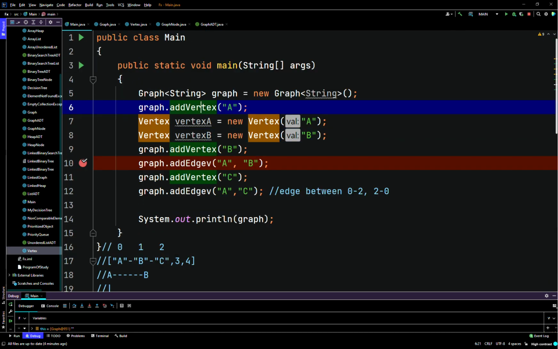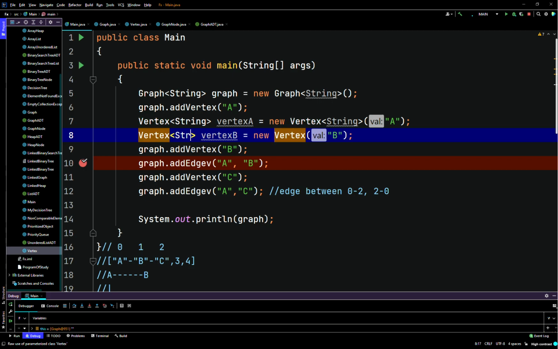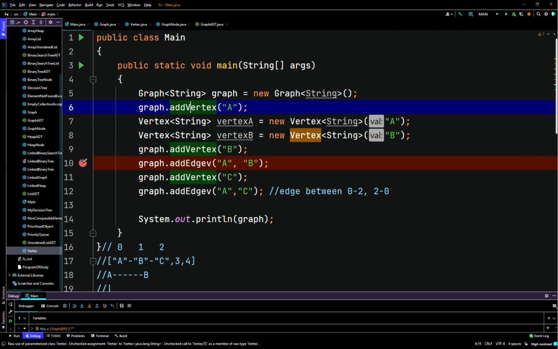So here we said vertex of type string. Whoops, forgot to do that. Vertex of type string, vertex A points to new vertex of type string, done. Should work. Here it's going to say raw type, I believe. We'll say vertex, and we'll say string, vertex B points to new vertex of type string. So now we have our own vertex object. Now it's not just stored as a string anymore.